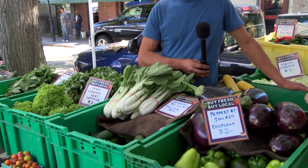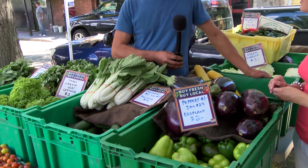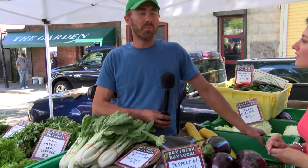Nice. And what that translates into for customers is that stuff keeps better in the fridge. So when they come home from the farmers market, somebody was just here and said, oh, I had basil that's kept all week, it's just in a vase on the table. You don't have as much waste that you might have at a grocery store where you buy something and it goes bad in a couple of days. Stuff is really fresh and it stays fresh. Right. And if you think about it, if you have produce that's coming from California, by the time it gets harvested, gets on the truck and gets to your grocery store, you may not be buying the biggest nutritional bang for your buck.